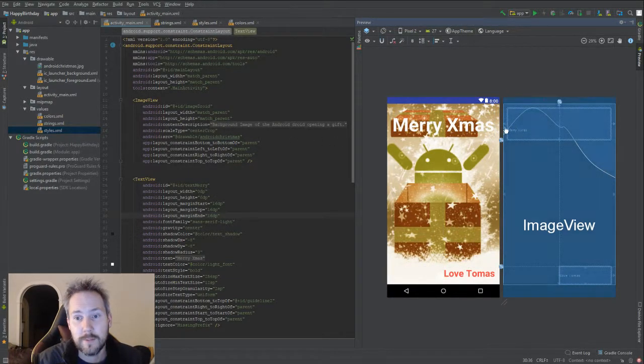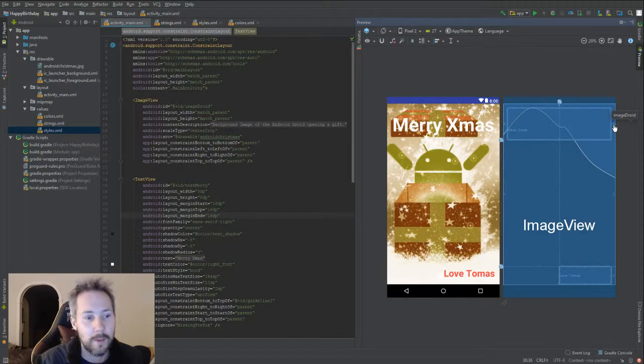So with constraints, you simply tell the text view how it is going to relate to other things, almost like children or siblings that we learned about earlier, but not quite, because if you watch here in my Merry Xmas text view, on each side you have a constraint, and that is simply a connection to another side.